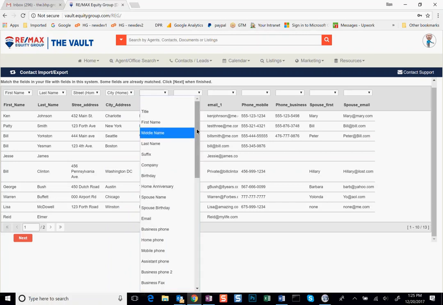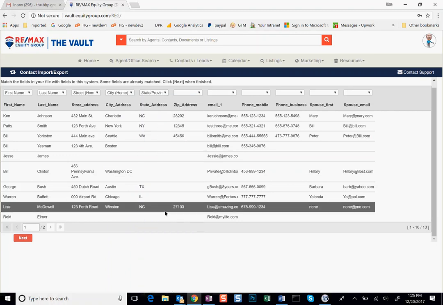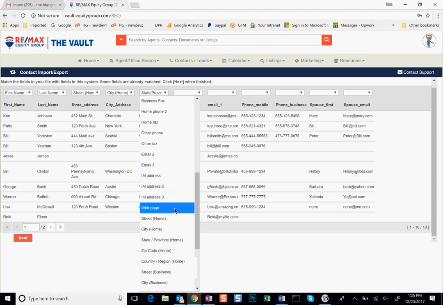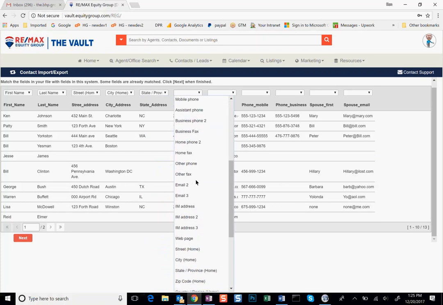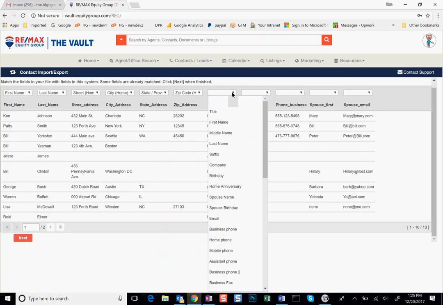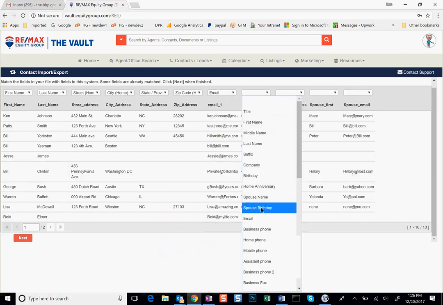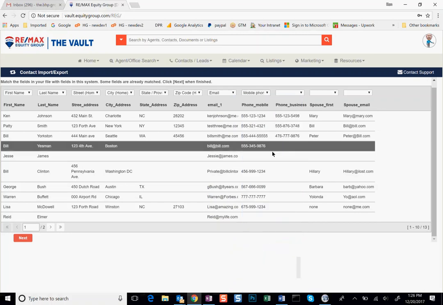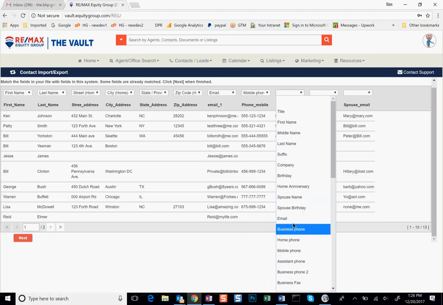Pretty straightforward. So this is the state piece of the import. So I click on state. Whoops, did I click on business? I did. See, that's the kind of mistake that we can make. So state for home, and then this is the zip code, and so I'll click on zip for home. Okay. This is the email, and so I scroll down and I say that's email. This is the mobile phone. You can see this is not very daunting at all, but you gotta take a few seconds to get it right. This is the business phone.